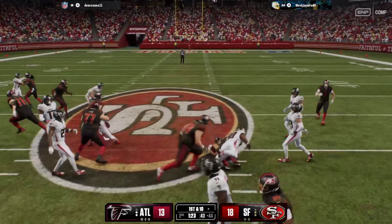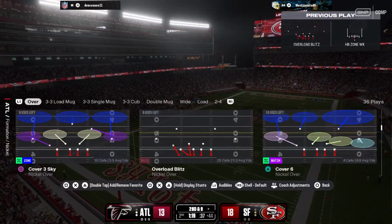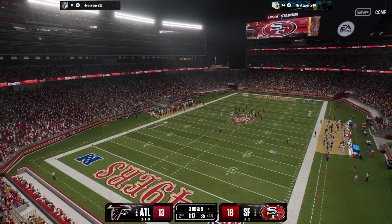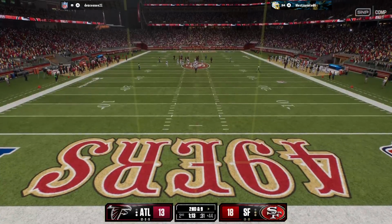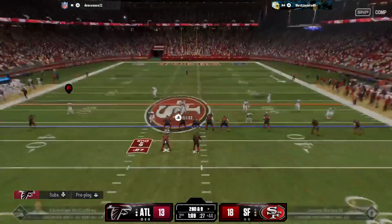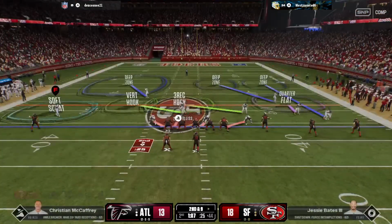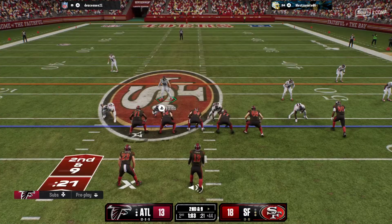On the give, it's McCaffrey. He looks forward for maybe a yard. That's David Onyemata in there for the tackle. So everything this defense talks about, Mike, is creating negative plays. It's one of the best run defenses in football. Everything is about suffocating you at the line of scrimmage, make you work for everything you get.